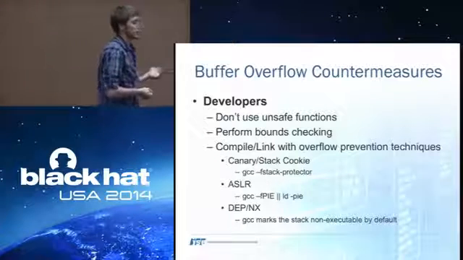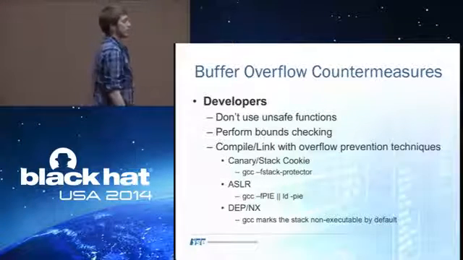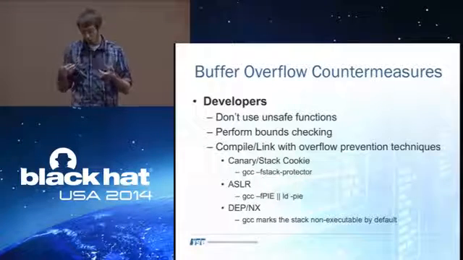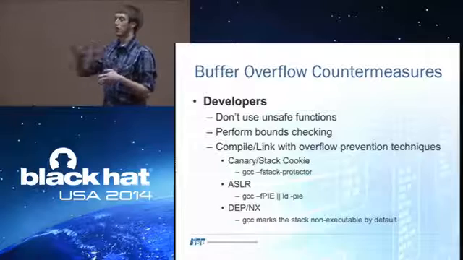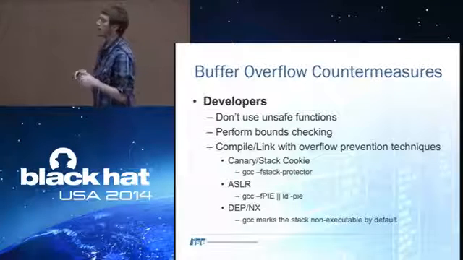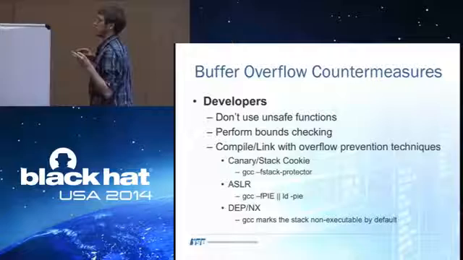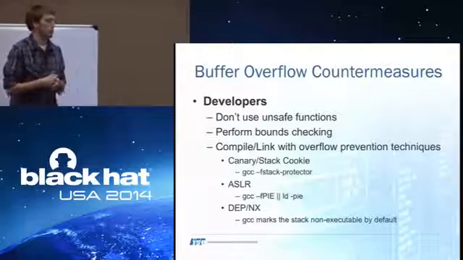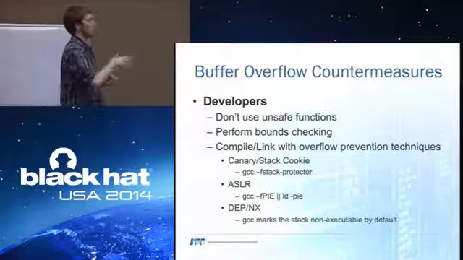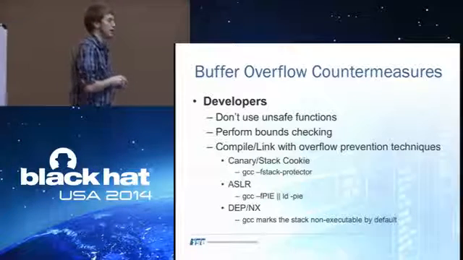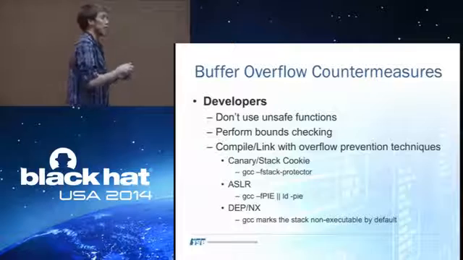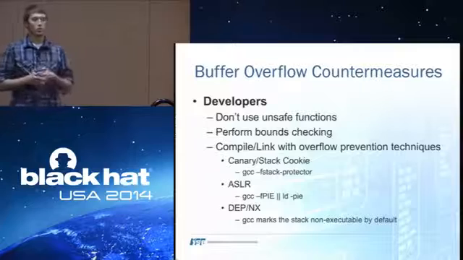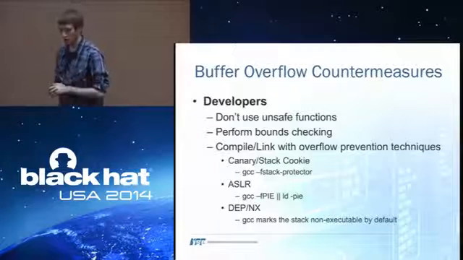ASLR, which is address space layout randomization. It's essentially making your code position independent. And what that is doing is basically saying, hey, this program can run anywhere in memory. And that's achieved by basically the calculation of offsets in memory. So no matter what the address is, where you want to go in memory is always going to be at a specific offset. So it's okay for the addresses to change because you know that the code you want to execute will be at said offset.